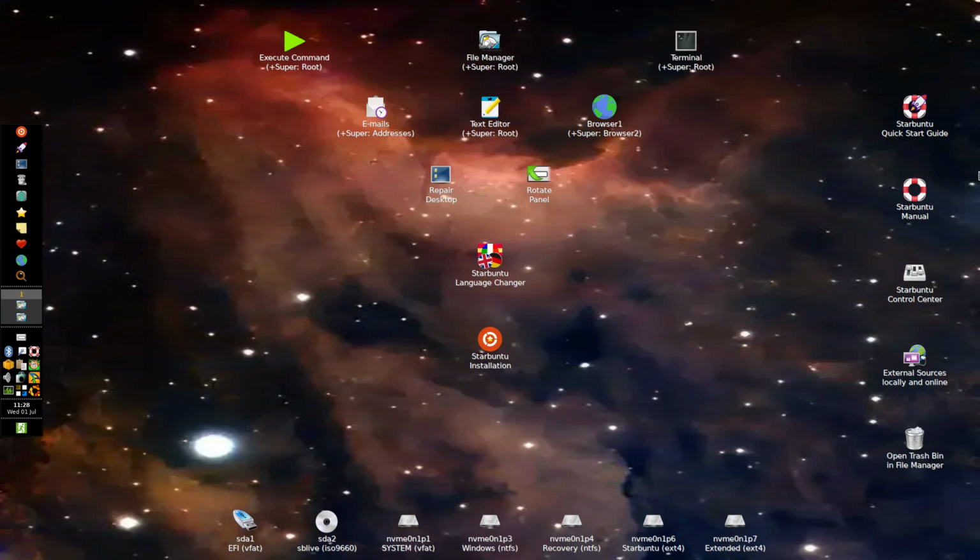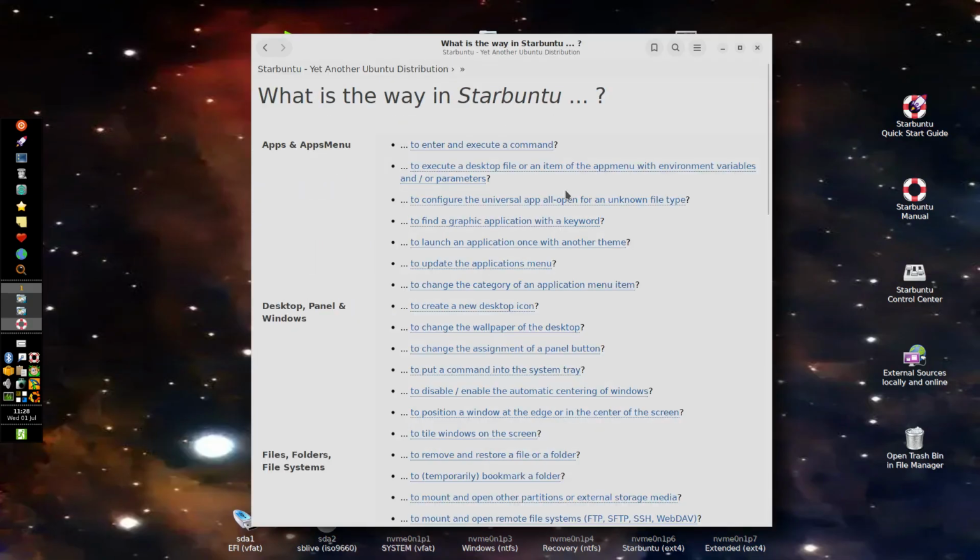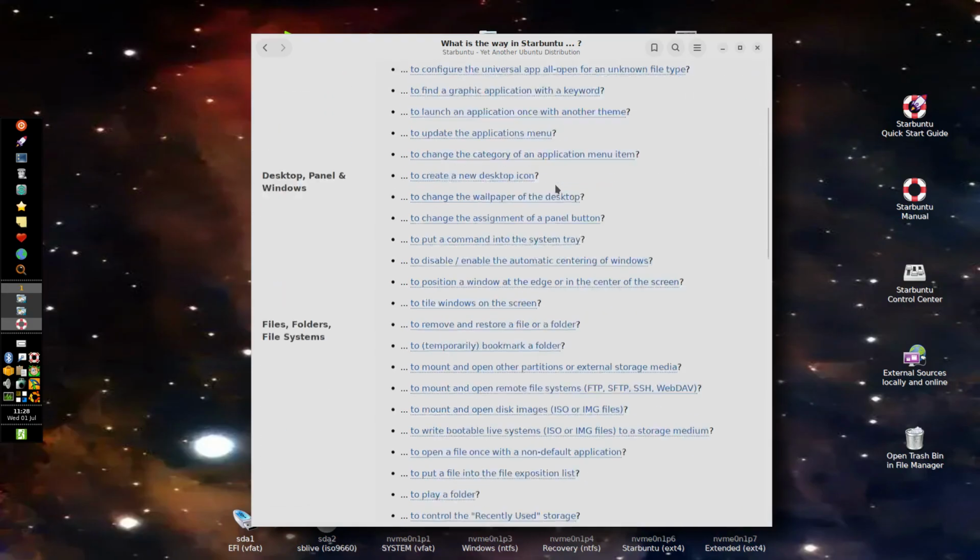You can also find out in the Starbuntu manual how to make the freshly installed Starbuntu ready for EFI mode.